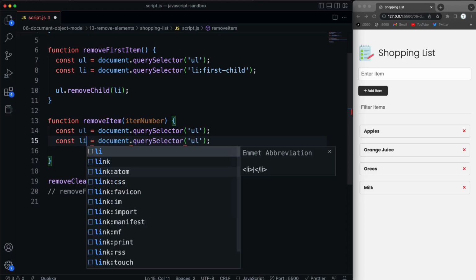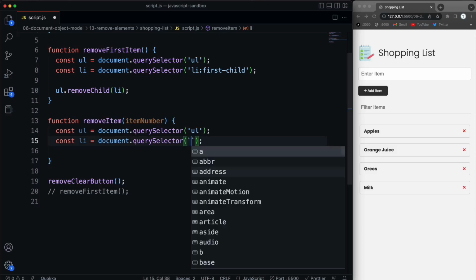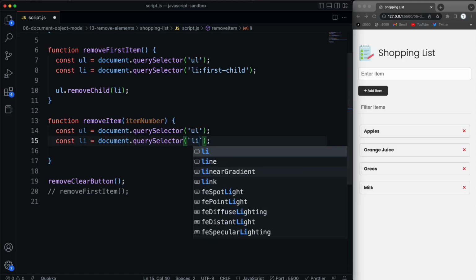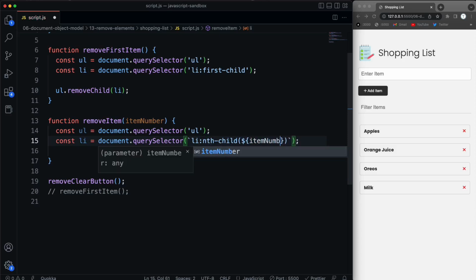The li, we want it to be the specific item number, and I want the item to be 1, 2, 3, 4. So one of the ways we could do this is to put in backticks here for our selector, and then do li, and then say nth-child, and then in here we can put our variable of item number.